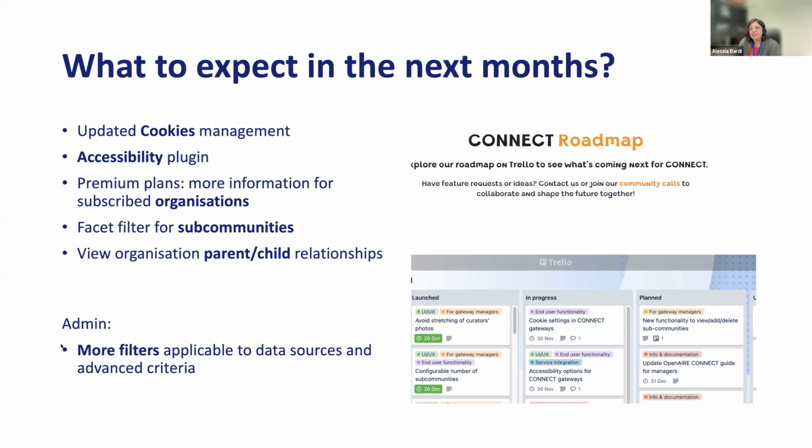In the admin panel, in the admin dashboard, instead, you will soon see more filters that will be applicable to the data source filters and to the advanced criteria. And this is, again, something that we are adding because of the request of some of the managers. So your feedback is always very important for us to improve the service. And of course, to keep up to date with what's going on, you can access the roadmap or the changelog that you can find in the main OpenAIRE Connect website.